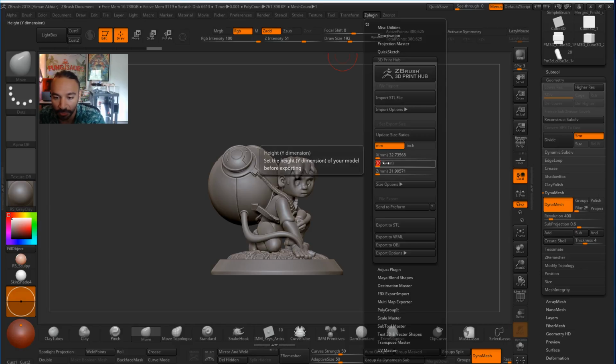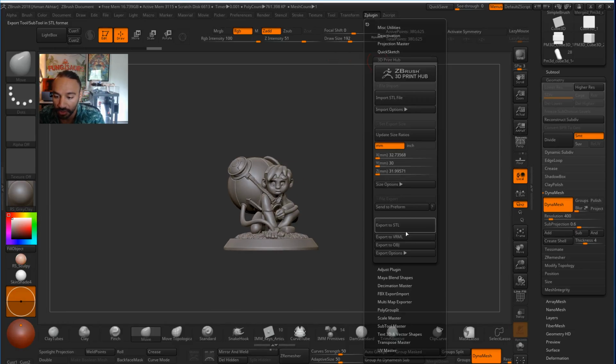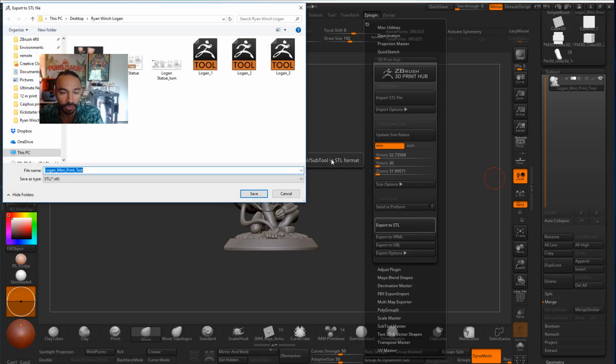I'll set this to 30 millimeters, and let's see what that looks like. Go to ZPlugin. I've only got the one subtool. Let's rename it. Logan Mini Print Test. And export to STL at 30 millimeters height. So I'll call it 30 mm.